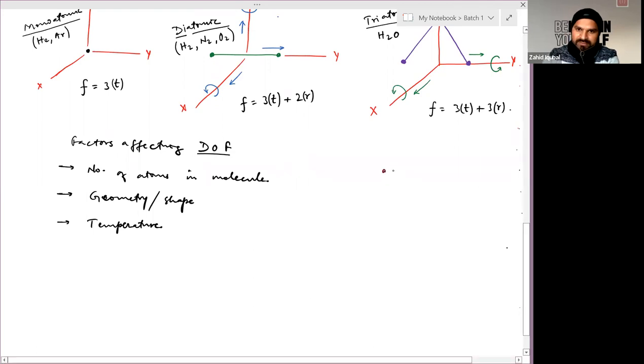Suppose you have a diatomic particle having a bond between them at low temperature like this. So if you increase the temperature, it will tend to decrease the strength of the bond. So at that time, it will tend to behave like a spring. So they will start vibrating also, in addition to these two different translational and rotational motions.